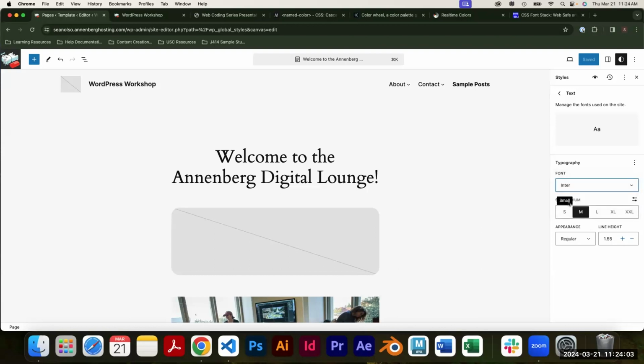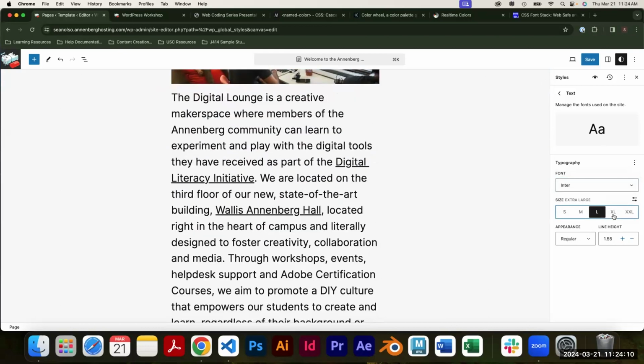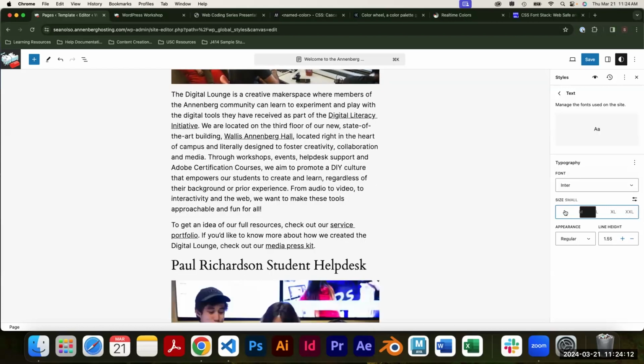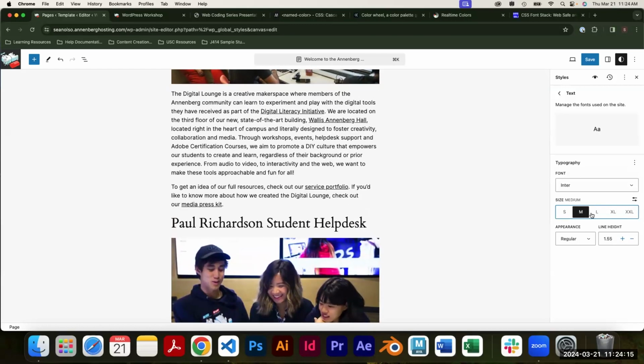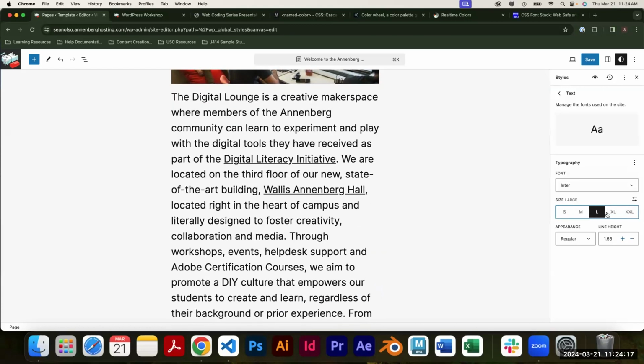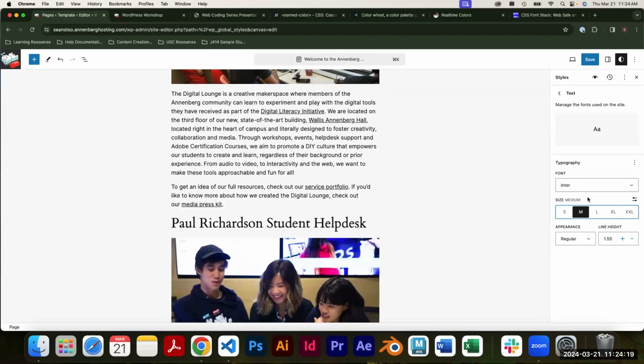And then down here, we have 5 different sizes. So we have medium, we can put it to large, extra large, XXL, or small. But you'll notice with all of these, it's kind of like a big jump between these. So if you want to go into further customization, you can click on this button right here, and you can set a custom size. Now, this is going to get a little confusing if this is new, and these are different types of units for font.